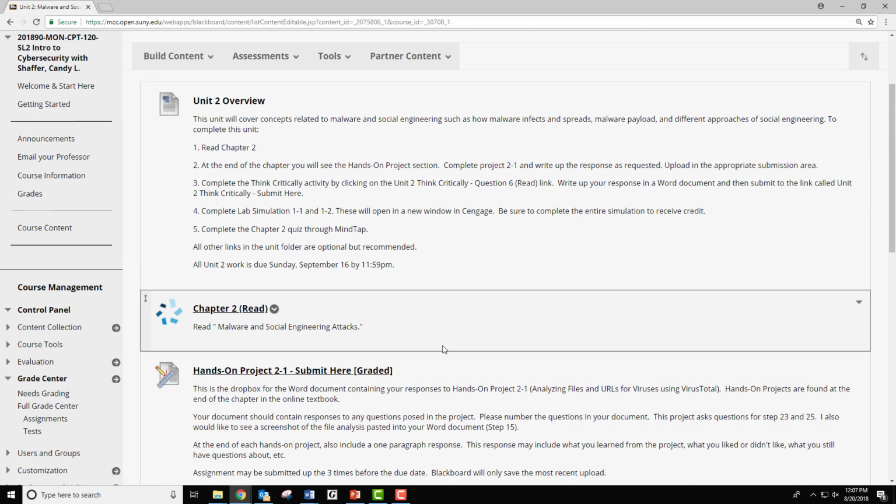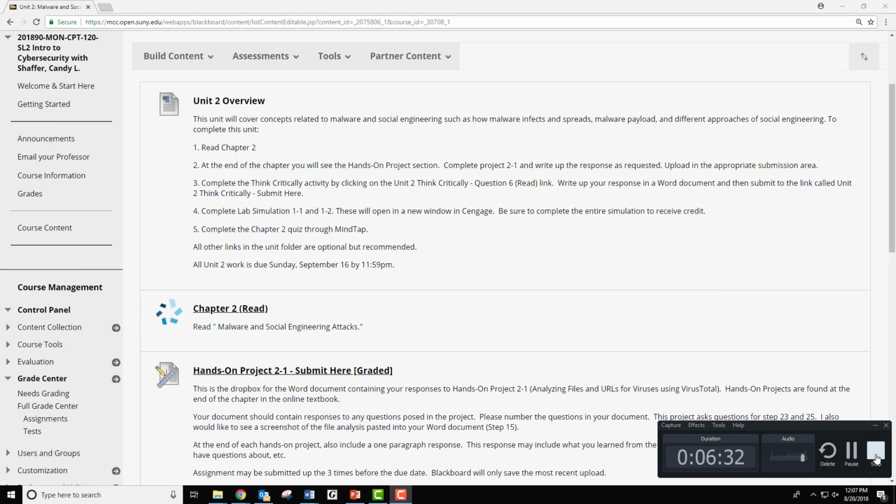Please do not hesitate to reach out if you have questions about anything regarding content or due dates or how to upload or what to do. The sooner you get this figured out, the easier the rest of the semester is going to be. I think once you get past the first unit or 2 and you get a feel for the way the class flows, you should find that it's not too difficult, just time consuming and a lot of work that you need to do. So again, reach out if you have any questions, and that's it for now.